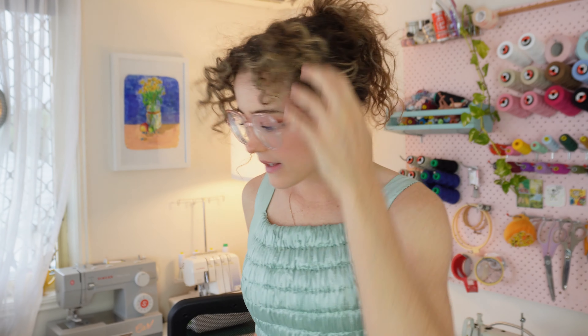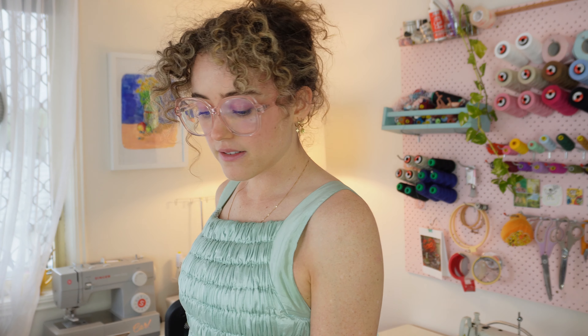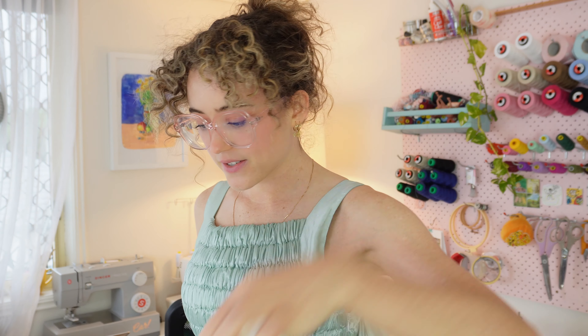I'm sorry if that was a little bit boring — I just personally find it really interesting to see the shapes of pattern pieces, and sometimes it can just help unlock something. If you're self drafting something similar and you see a shape or a measurement it might just make sense. Anyway, now that everything's cut out it's time to start making the blouse. Because I'm making this for the second time I'm just going to construct it in an order that seems fun to me — and that order is collar first, then sleeves second.